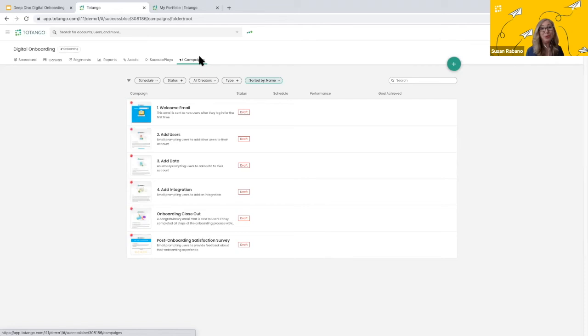Okay, so now the really, really fun stuff. This is the campaign tab. And so what will come loaded for you are these different campaigns. We actually just numbered them for this demo purpose, only because we wanted you to be able to see the sequence as an example. But we typically don't number them within the framework that you'll be loading. So if you decide you want to number them, you can just edit the name.